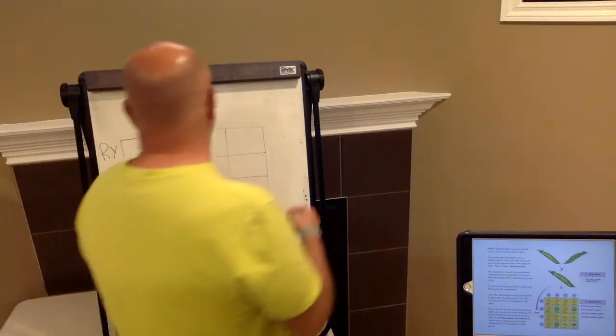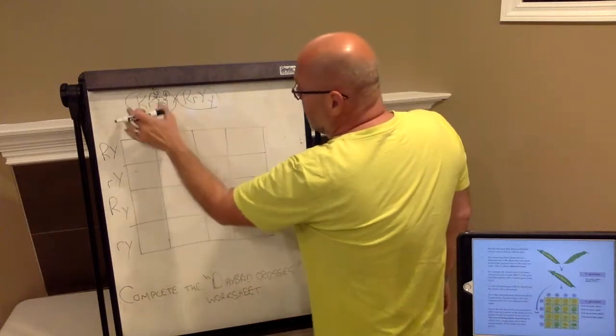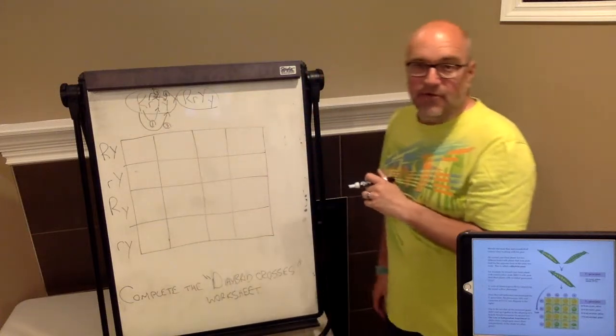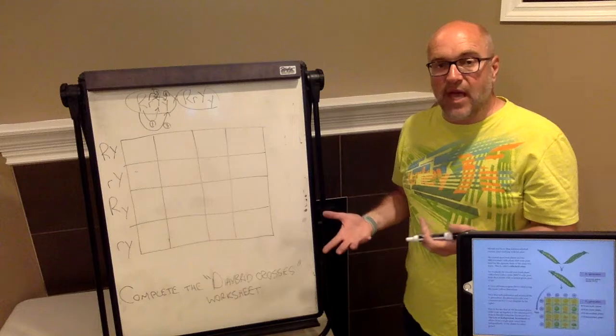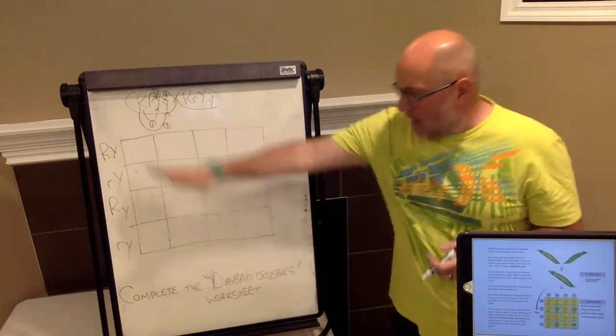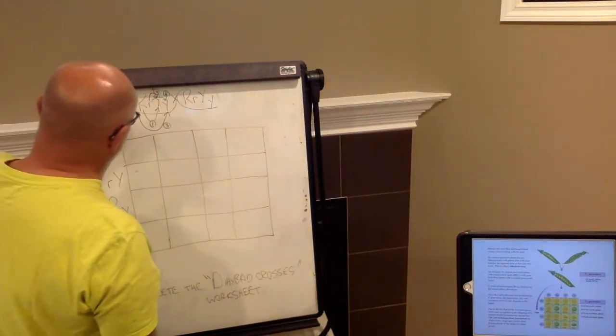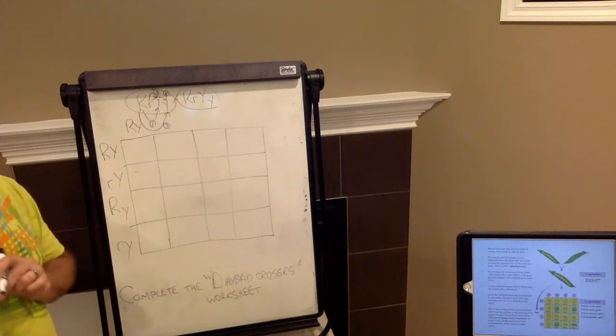Now, the good news is my other parent has the exact same combination of alleles as the first parent. So in this case, this side of my Punnett square is going to have the same designations as I have on this side. So I'm just going to go in order like I did before. Here's combo number 1, capital R, capital Y.